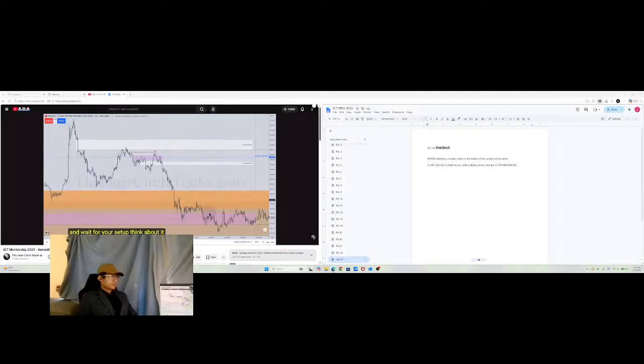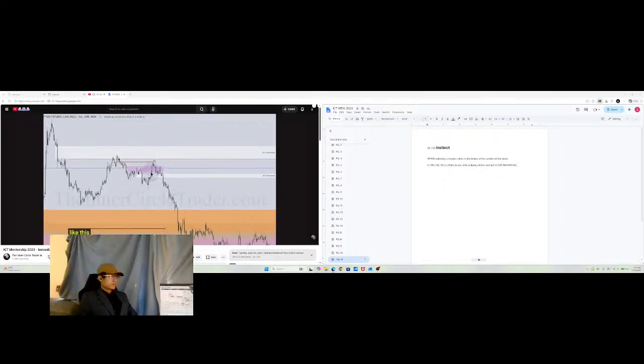Think about it like this. If I saw this order block, say for instance I was looking at this area here and I hadn't been in front of the charts until there. I see the order block. Okay, I want to see it reject that. It does. Then we create this little fair value gap right there. When it ran up into it there, and it's the high that I said I want to see the buy side taken on, that right there is an entry for me. I don't need to be in it here. I don't need to be in it over here. I could be in it right there, and that's not chasing price.